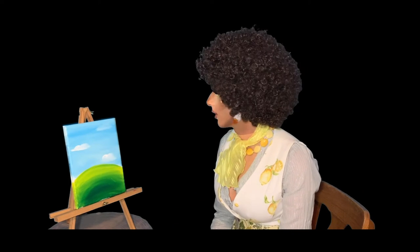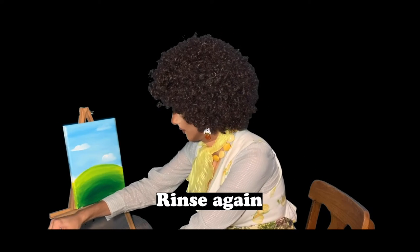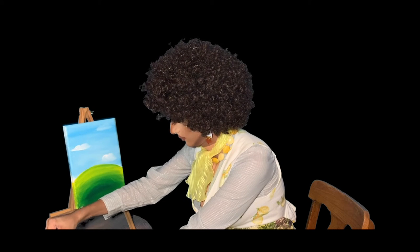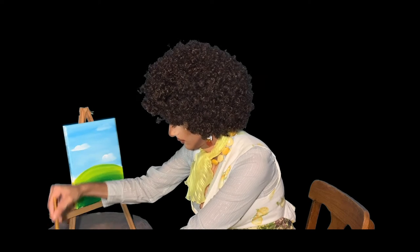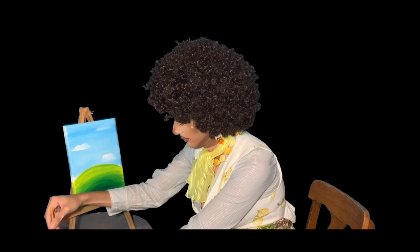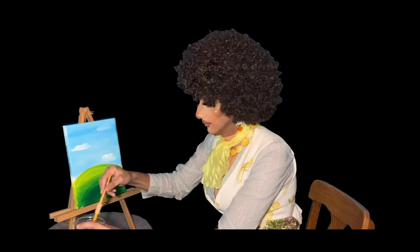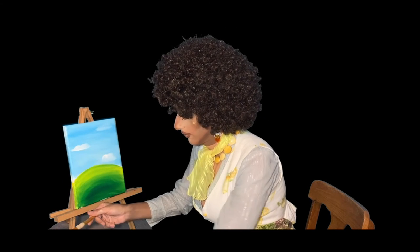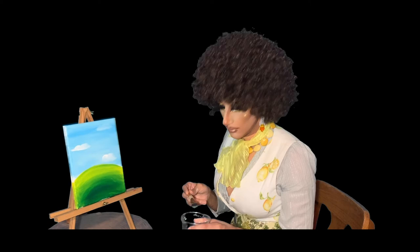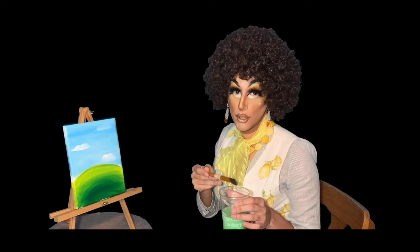Painting's looking pretty good so far, if I say so myself. What I'd like to do next is take my brush and rinse it off a bit. This brush has gone from green to Yas Queen, or should I say clean.